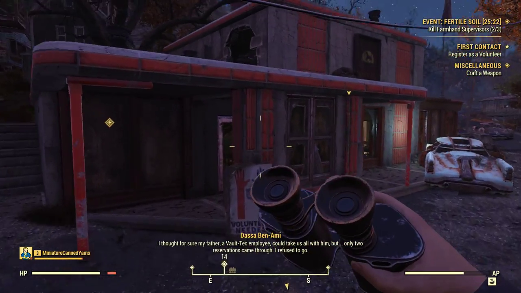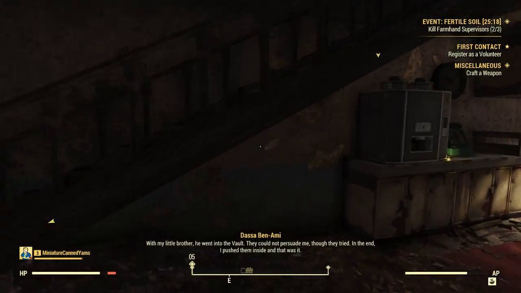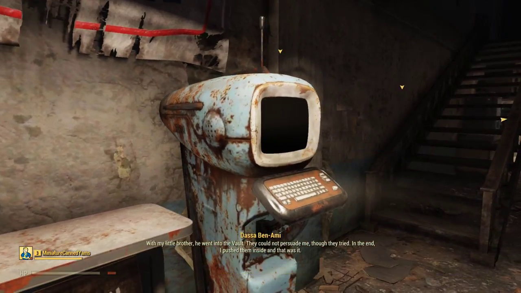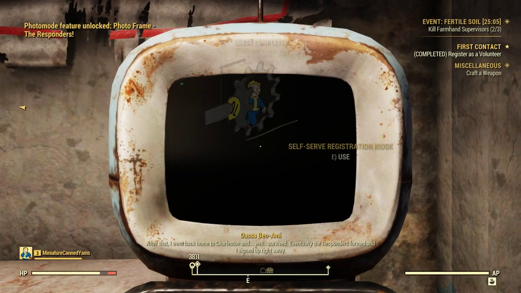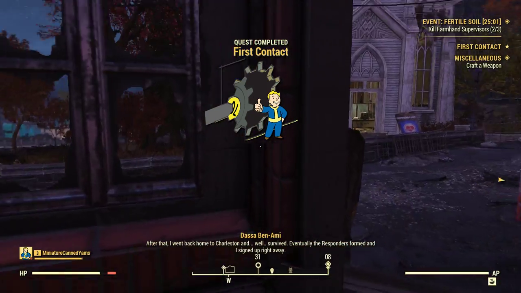But TJ, how do we level up our lock picking? It's either perception or agility or intelligence. So I completed the first mission.